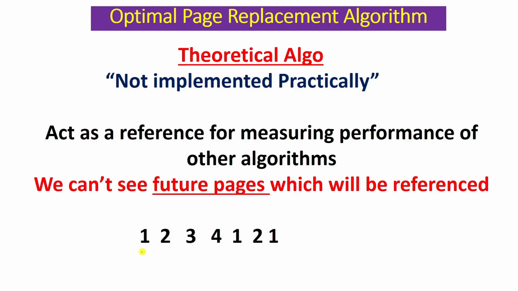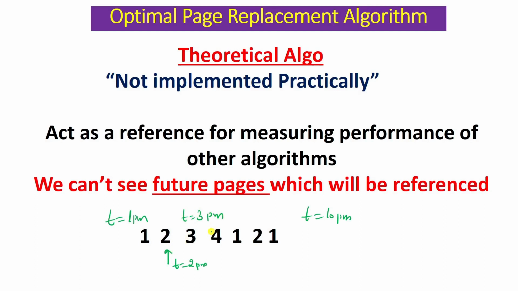So if this is a reference string that we are given, this is actually a snapshot of a particular time, from, let's say, t equal to 1 p.m. to, let's say, t equal to 10 p.m. These were the different pages referenced. But when we are dealing with real-time systems, let's say at 1 p.m. this page was asked, then at 2 p.m. this page was asked.